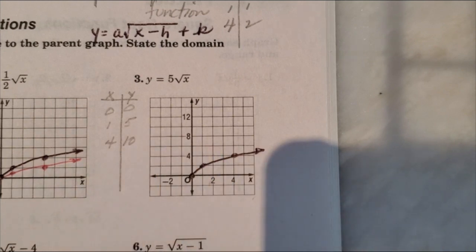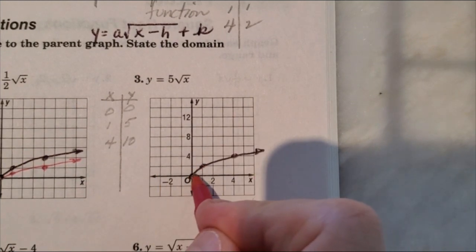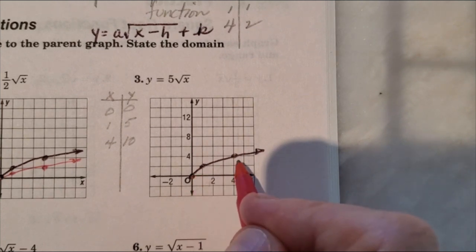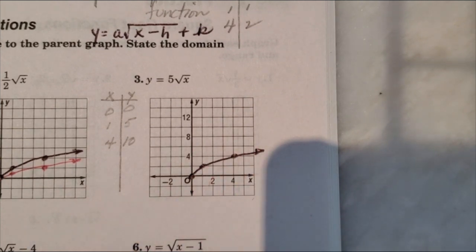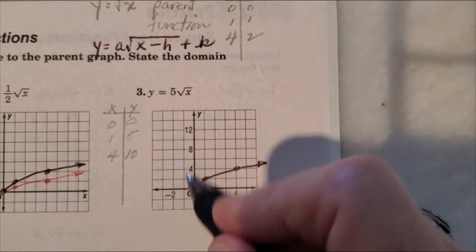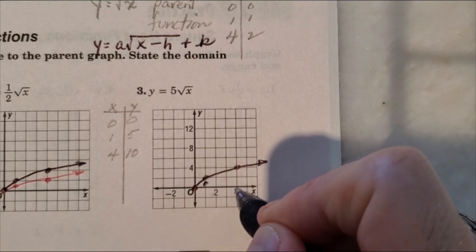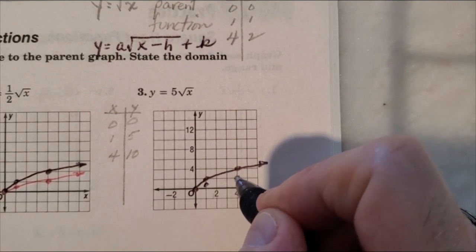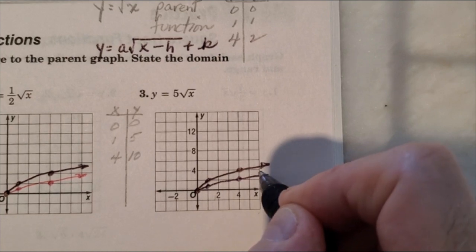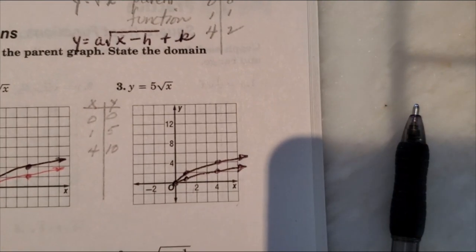So your 3 points are, so I should have written this, the parent function is not correct based on this graph, but it is what it is. It goes by 2's instead of 1. So the parent function should have been 0, 0. 1, 1 should have been here, and then 4, 2 should have been here. I didn't see that. That's the parent function. It's in pen, so I can't erase it.